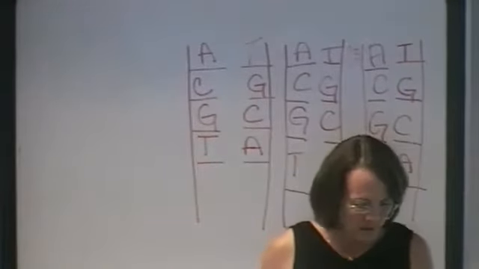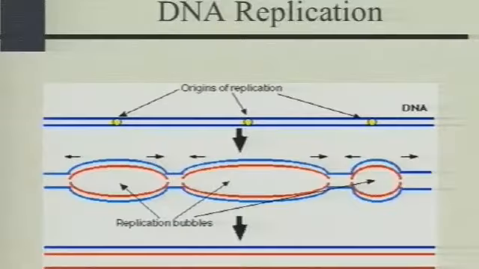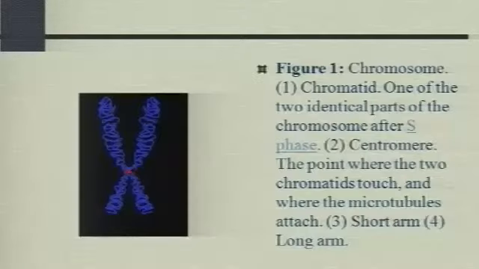Okay? Now, moving back into the picture, I have a nice little picture there. It actually, along the full length, because it's so long, if it were to start at one end and unzip the whole length, it would take forever. So there's actually what are called replication bubbles that happen along the full length of DNA when it's ready to split. They start to separate, they start to replicate, you get two identical cells. Pretty cool.